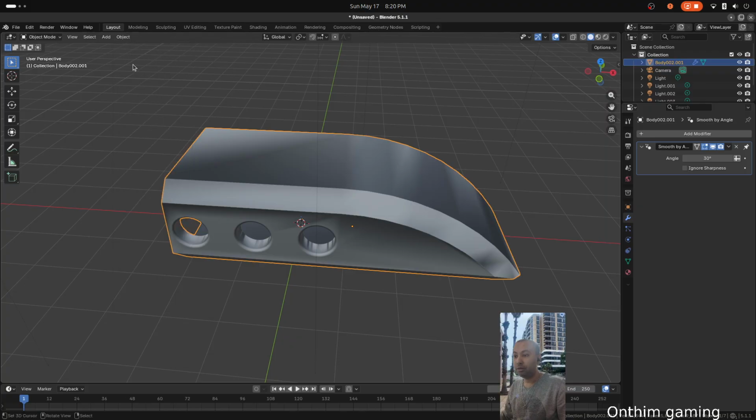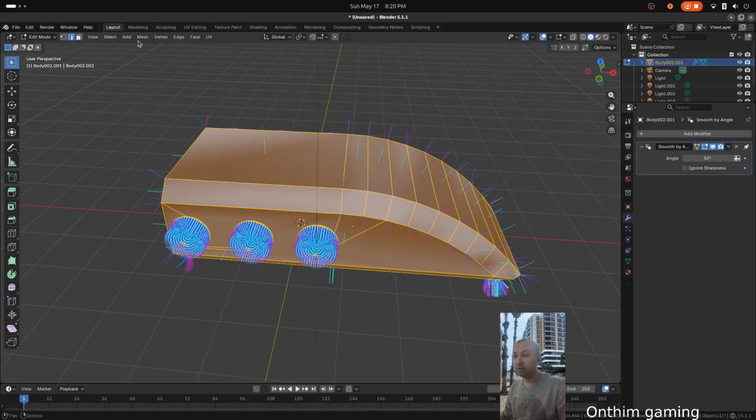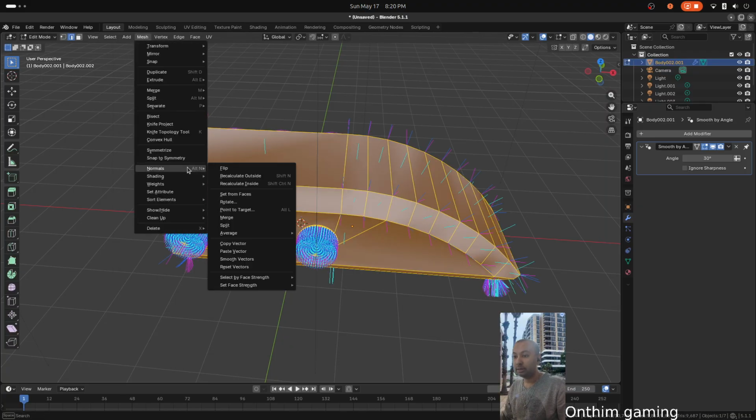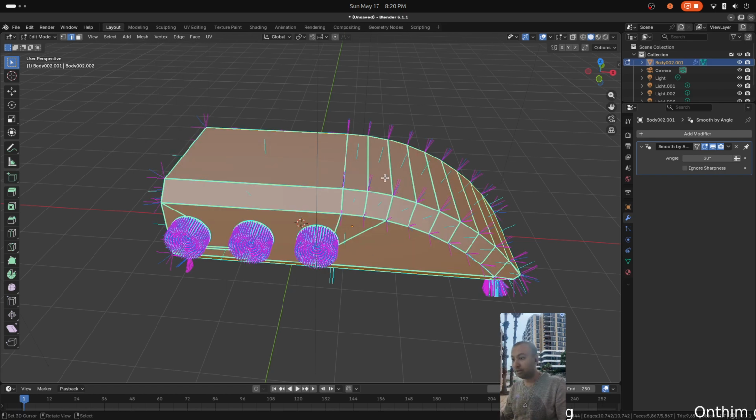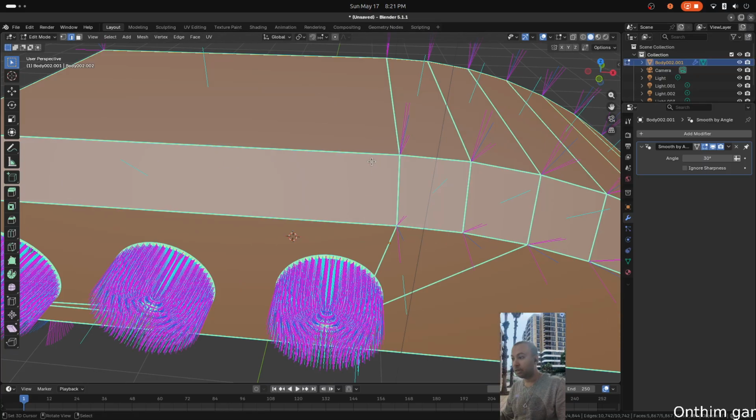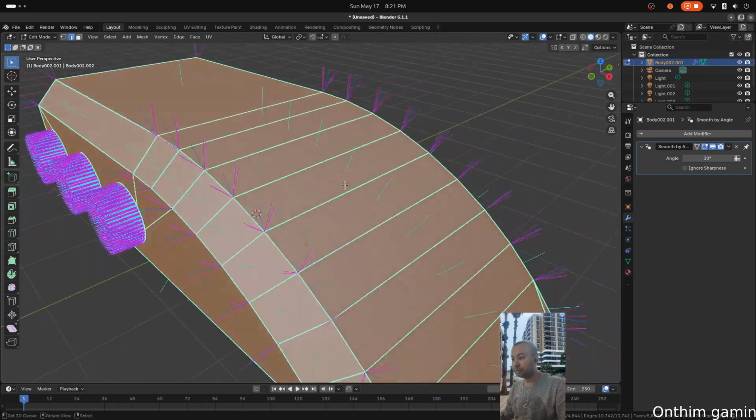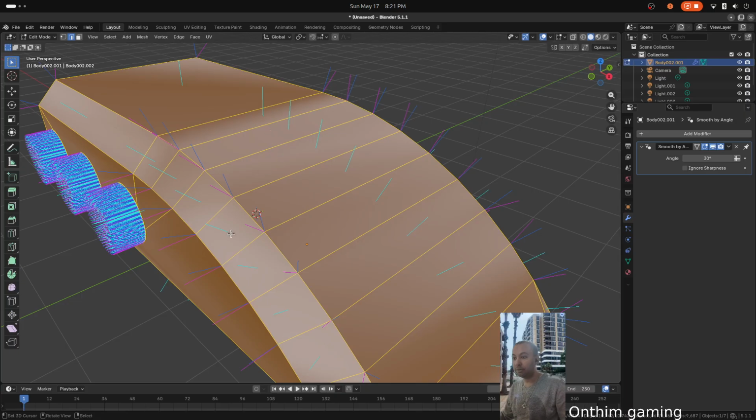But if we go again, edit mode, mesh, and the normals, we're gonna split the normals so that the interpolation doesn't affect. So we have the splitting of the normals now, so that wherever there are connecting edges, it's split.